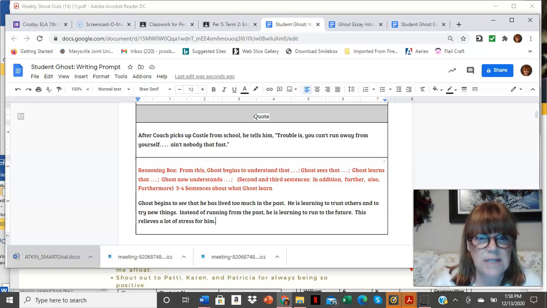Ghost begins to see that he has lived too much in the past. He's learning to trust others and to try new things. Instead of running from the past, he's learning to run to the future. This relieves a lot of stress for him. So I'm just putting in my thoughts about what he learns in that moment from that interaction with Coach.